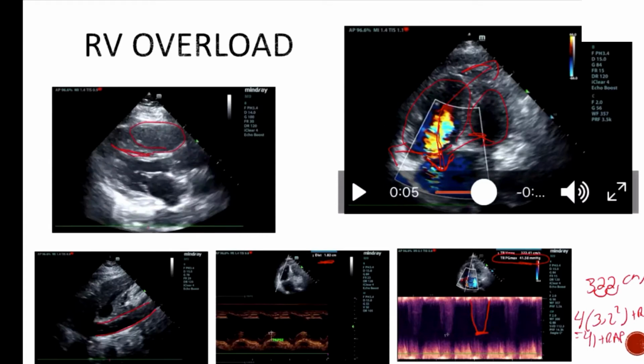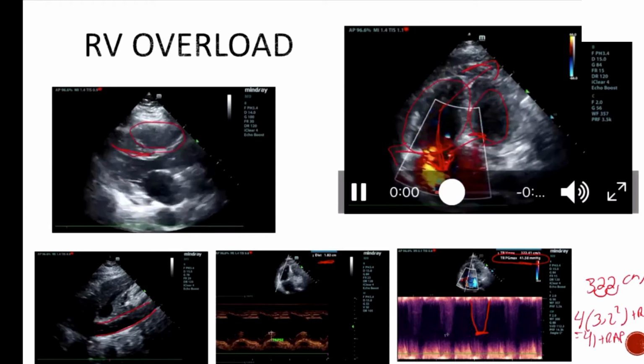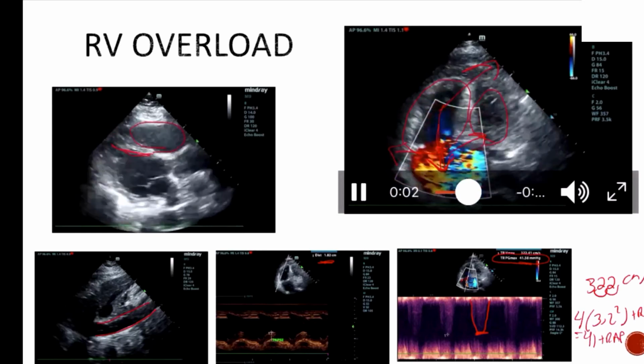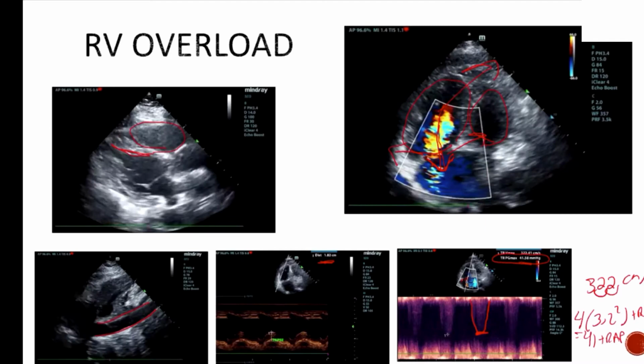So let's go through a couple of our images again. We have a big dilated right ventricle here. We see the right ventricle is dilated with significant tricuspid regurgitation. We see a plethoric, non-variable IVC because you're having a lot of blood flow moving back into the IVC, and because the pressure is so high, blood flow is not moving into the right side of the heart as well, further dilating that IVC. We see a TAPSE, which is somewhat limited, and we see a high tricuspid regurgitation jet consistent with higher right-sided pressures.